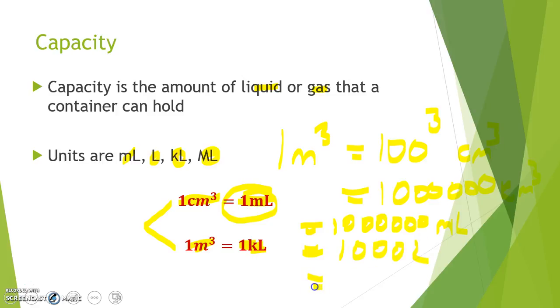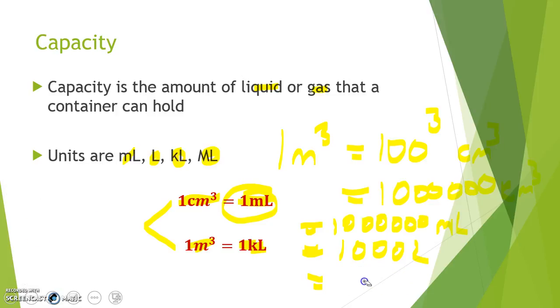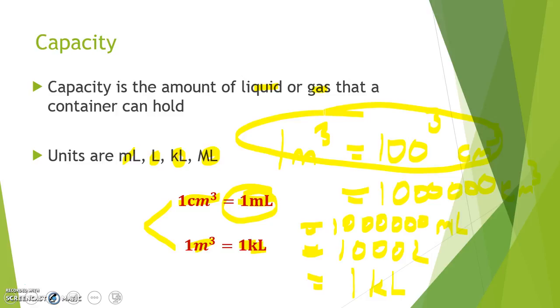Now, the magic number of 1,000 applies here as well, so if we divide by 1,000, we get 1,000 litres. Divide by another 1,000, we get 1 kilolitre, which means 1,000 litres. So that's the conversion factor there. To change to megalitres, we divide by another 1,000. But this is important. This fact is something we need to remember. It's the most common mistake people make when they convert their units. It's just as easy to learn those two, though.